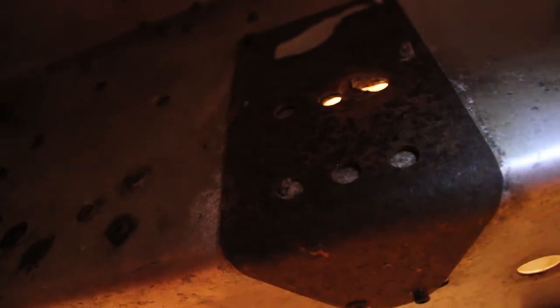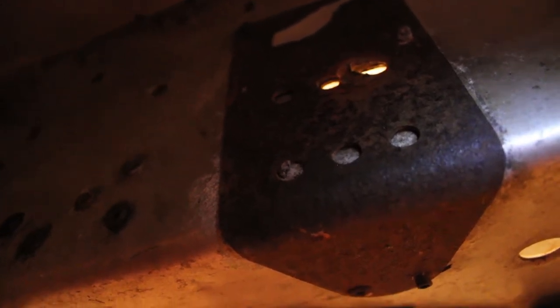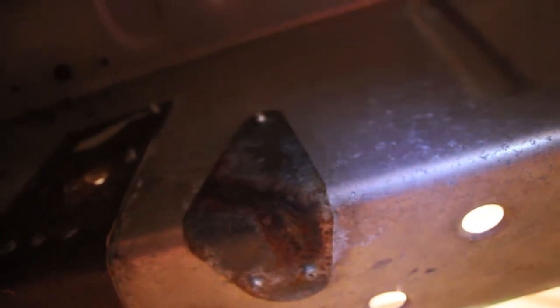The 136, the center-to-center distance, at least from what I measured on the Renegade that it came out of, was exactly 30 inches. So in that case, what we'll have to do is just measure from the mounting hole back to the mounting hole for the rear arm, 30 inches. So obviously that's the center-to-center distance between arms. And then that should set the preload correctly on the skid so we don't have any binding or anything like that once we get it installed. So hopefully that works out. I'm kind of planning on it.